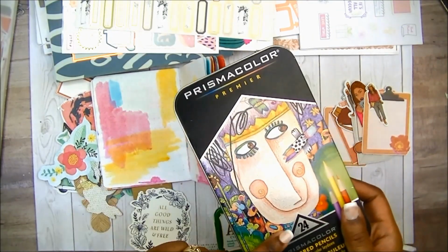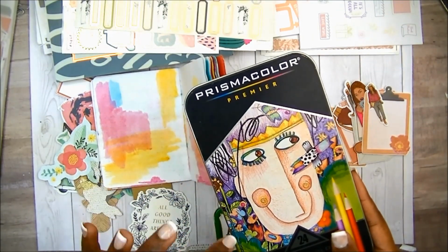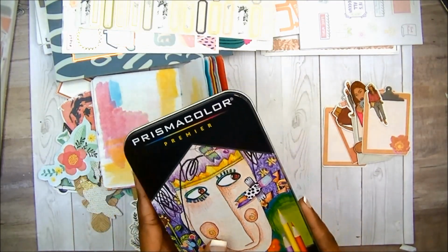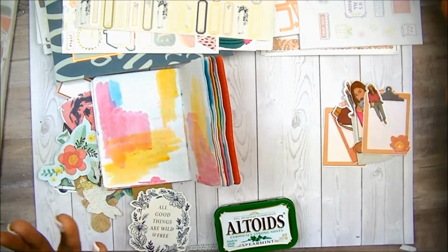So I have this one. And yeah, this is another DIY palette. You can get that same gouache set at Michael's. I think it's like $5.99, and it's 50% off this week.